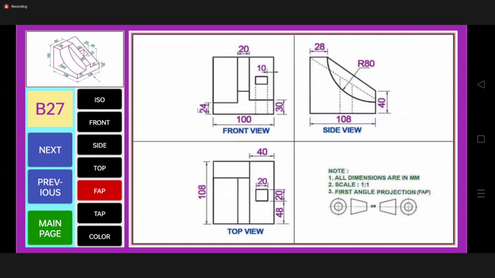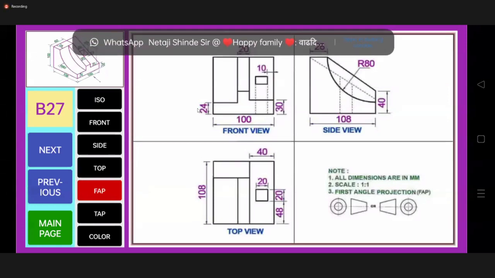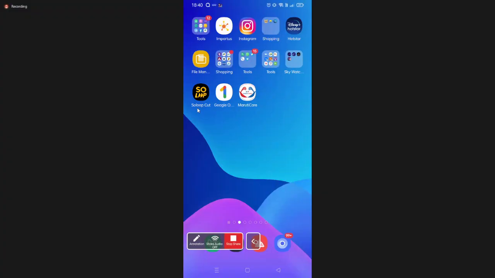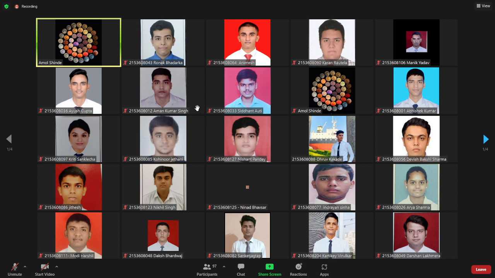Okay, no issues, right? So I hope that you can imagine a little bit what the problem is, what is isometric and how we can convert that isometric into orthographic, at least looking at the solutions. Drawing method we can see in detail later on. Okay, how we can see this particular process, how we can convert.